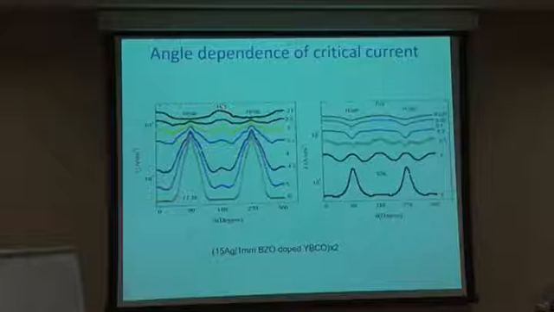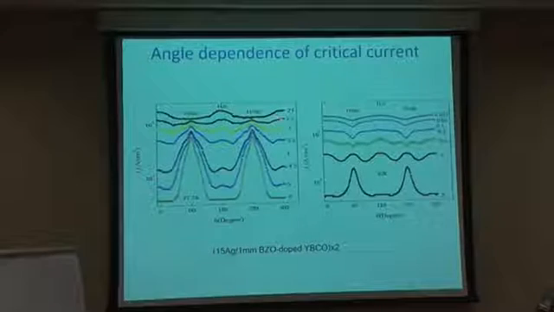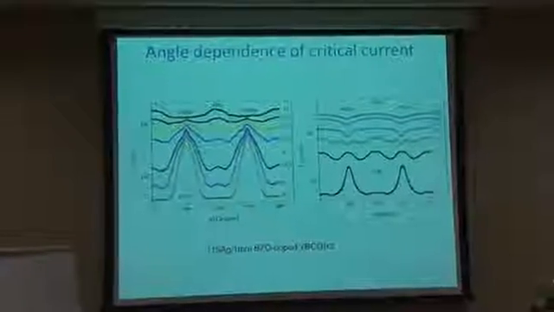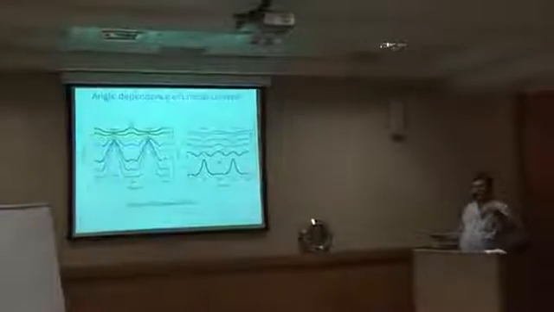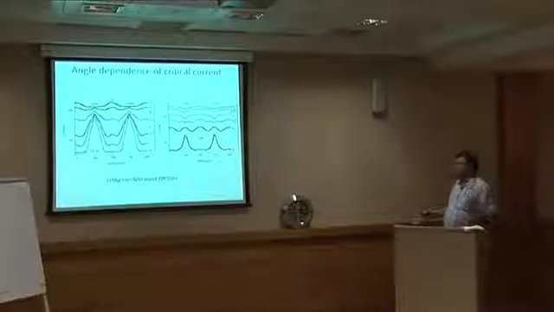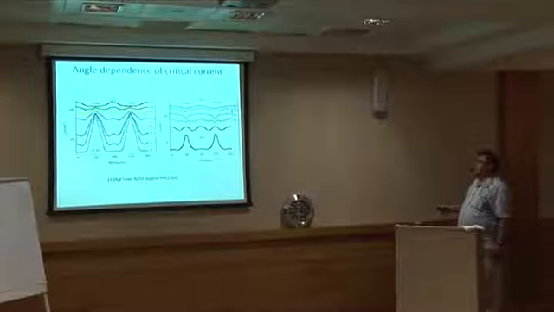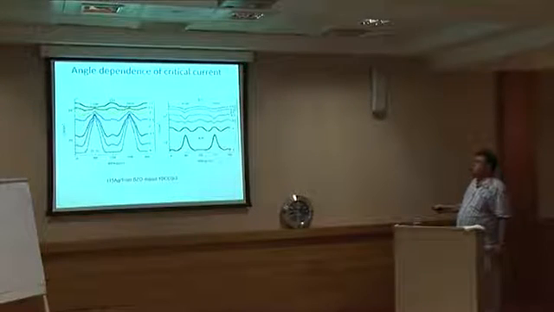And as you increase the field, you see that at about 2.5, we have a very, very small anisotropy of the critical current. So in a single crystal, if you put the field parallel to the C-axis, you will have the critical current 5 or 7 times smaller than in the case when you put the field parallel to the AB plane. So here is the opposite. When you put the field perpendicular to the C-axis, to the AB plane, the critical current is larger. So what does it mean, such small anisotropy of critical current?